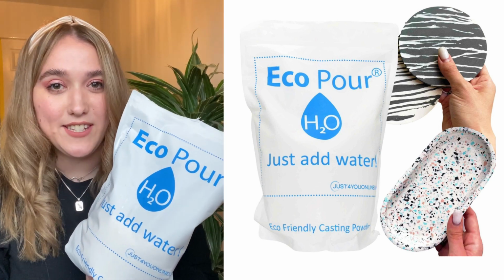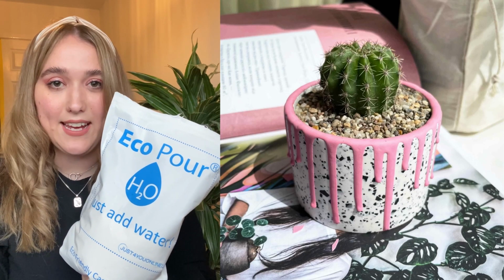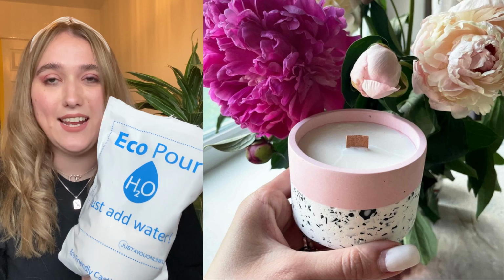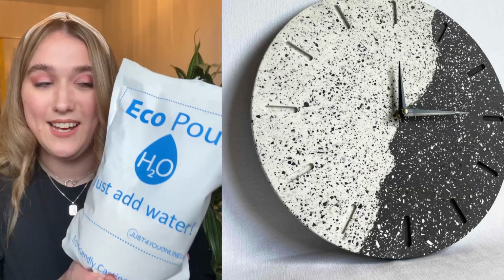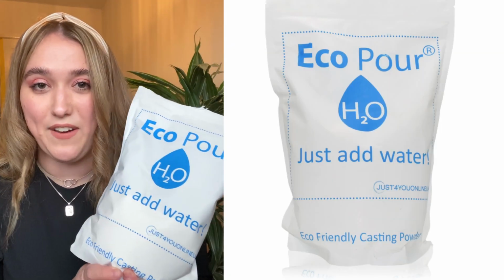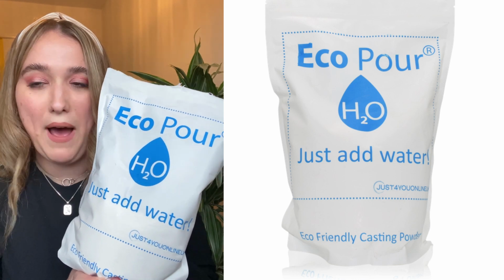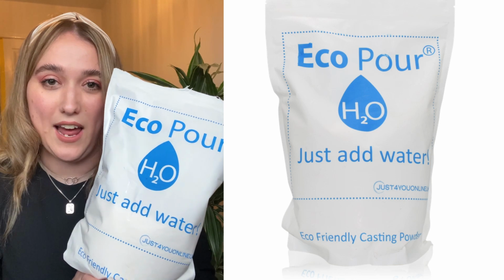You can create coasters, vases, soap dishes, trays, trinkets, candle holders, literally anything your mind desires you can make with EcoPore H2O. It's the most simple mix. It is a 100 to 35 ratio, but the most amazing thing about this is you can add more powder, you can add more water to make it the consistency that you like.